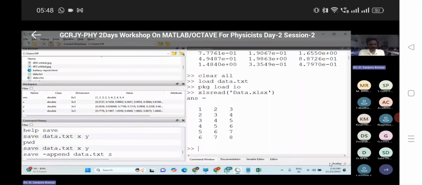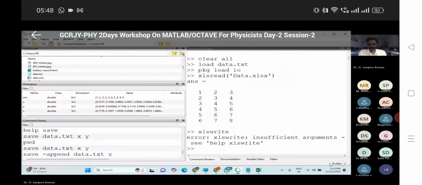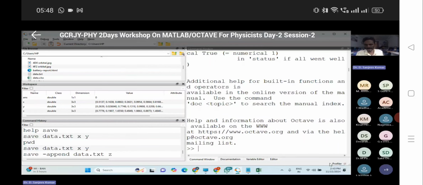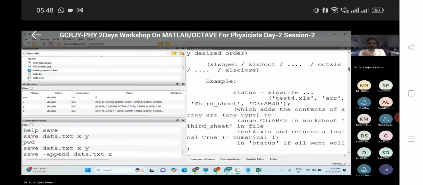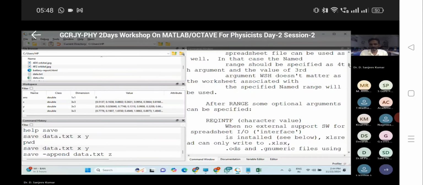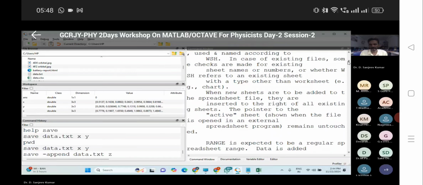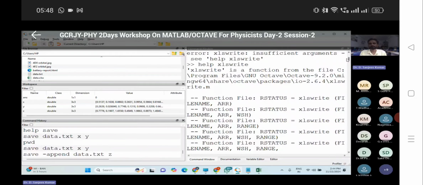Now if I want to write, help xlswrite, or status xlswrite with file name, array, sheet and range.